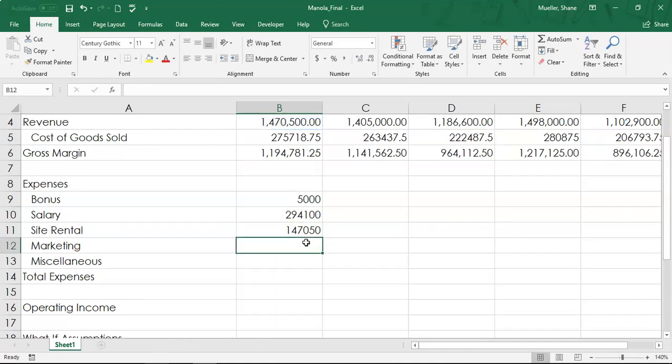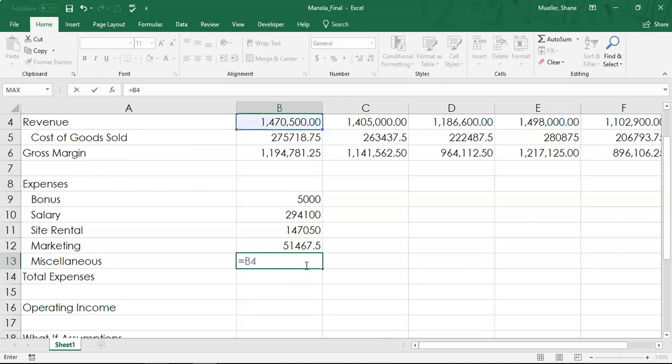Our marketing expense is equals B4 times $B$24. And then our miscellaneous is equals B4 times $B$25. Enter.